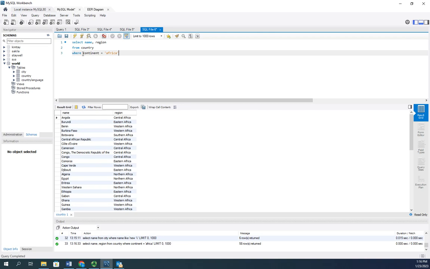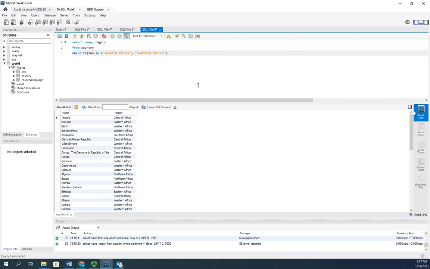So this is how I would do it. I'm going to do where region is in open parentheses, and then because these are text values, I need to put them in quotes. And I'm going to do Eastern Africa, spell Africa correctly, comma, and then another text value is going to be Southern Africa.